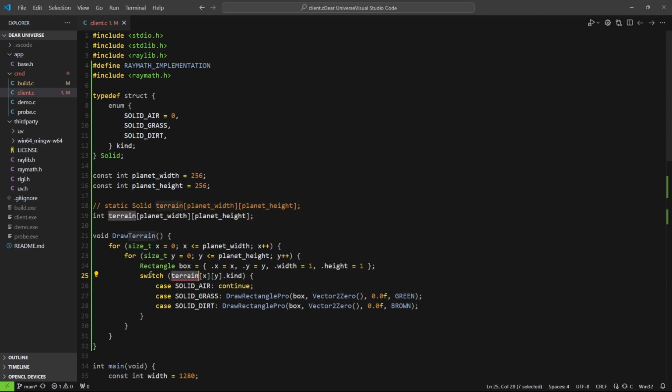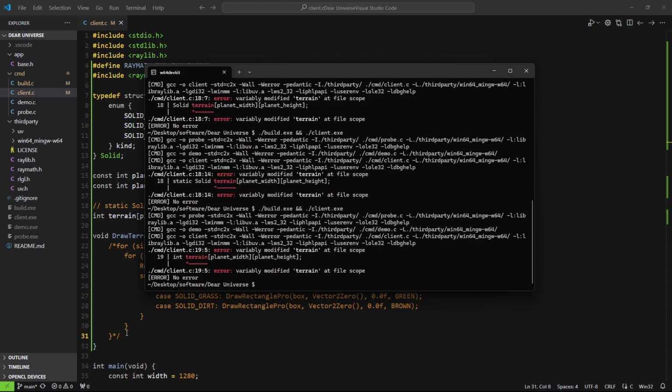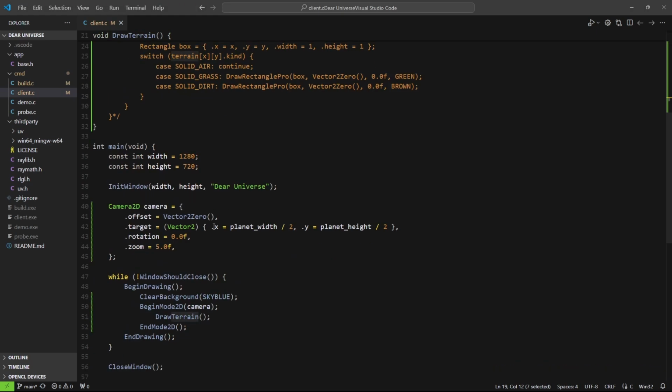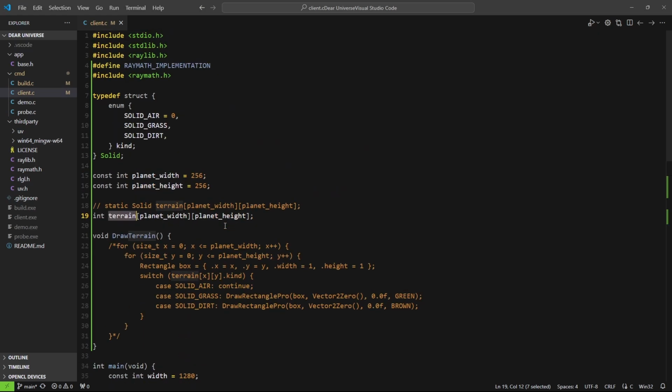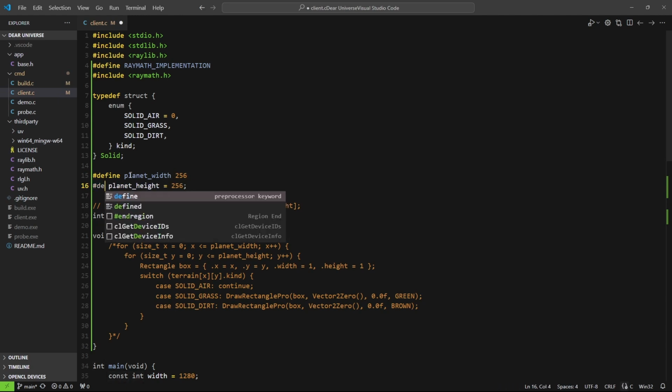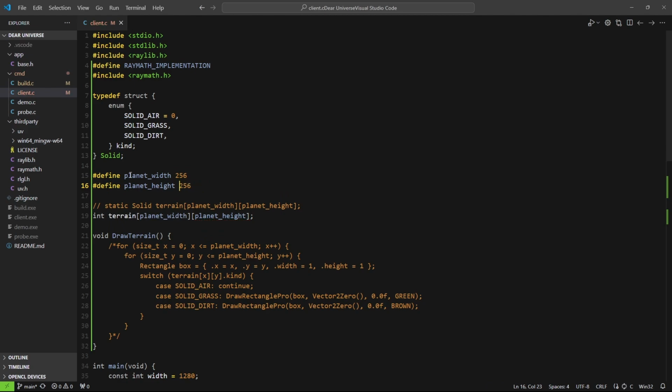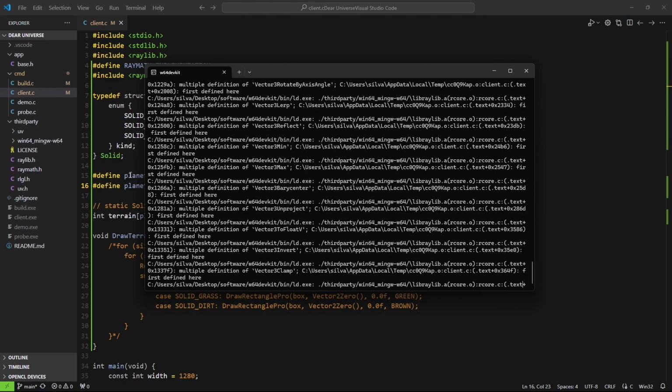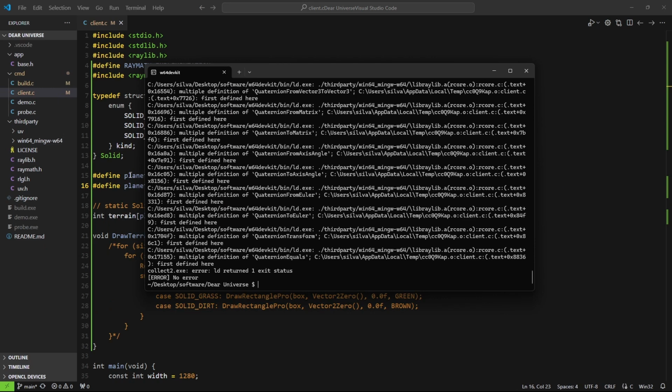Let me check. So let's assume I don't have any of this, so this is not doing anything. No, it still complains. But where is it being modified, to be honest? I don't see it. Is it because of this? Let me check it. Okay, so if I define that, right? Is it because these are integers? Define that. What are you telling me now? Yeah, it's because that is an integer. Okay.